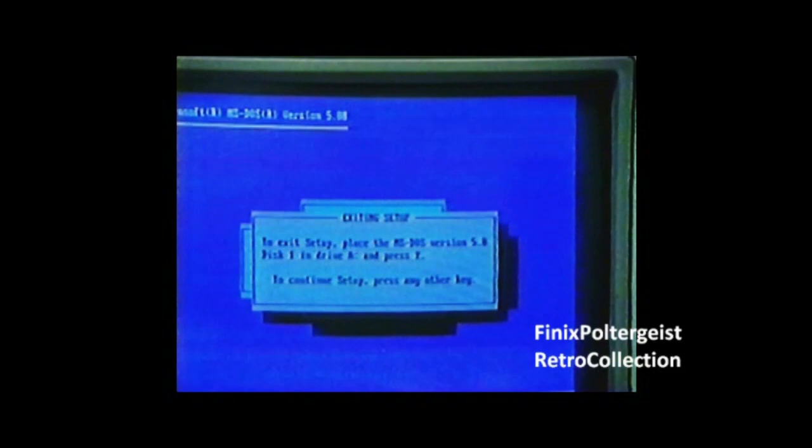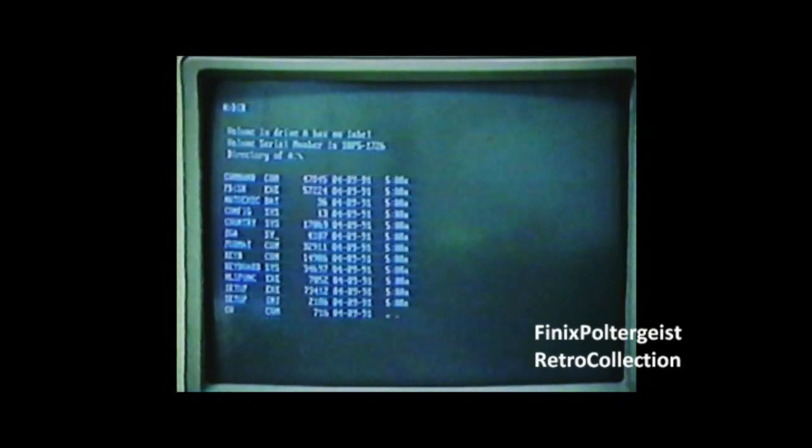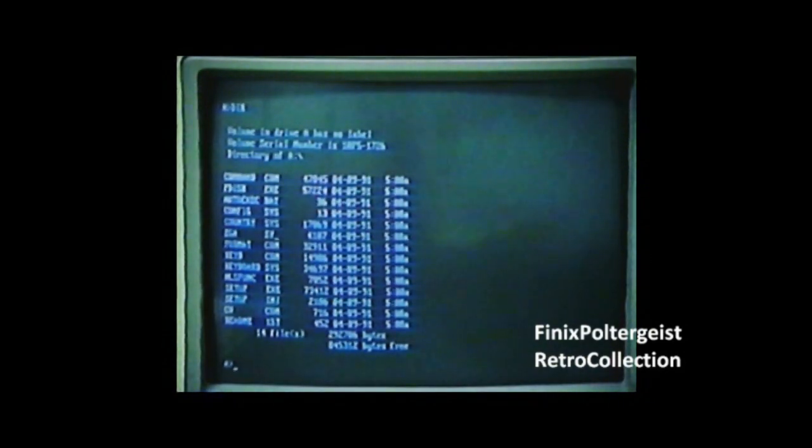Press F3 and follow the on-screen instructions to exit and to arrive at the DOS prompt. It is necessary to run 2 files to prepare the hard disk to accept data. At the prompt, type dir and press Enter to see all the files in Drive A. We will run the fdisk command to partition the hard drive and the format command to format it. Type fdisk at the prompt and press Enter.